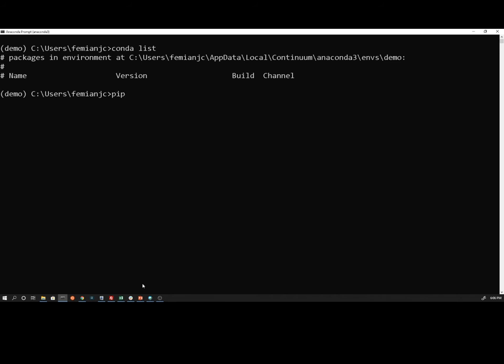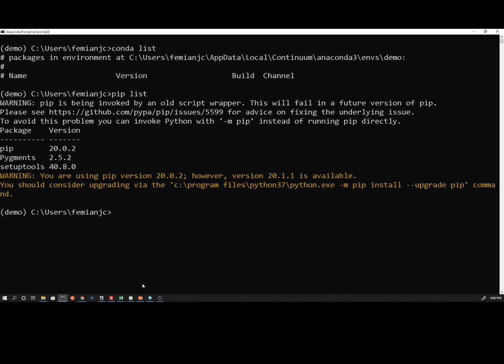Python has two package managers. Conda has multiple, but Conda is a package manager that does pre-built packages, and those work well, especially on Windows. And then pip is good, especially for packages which are built from source. And here we've got almost nothing installed.